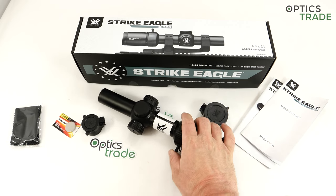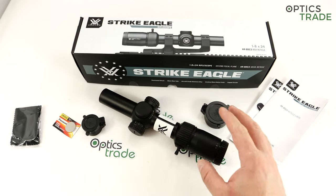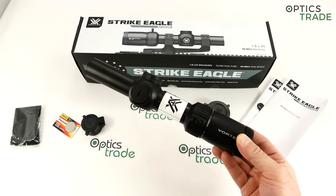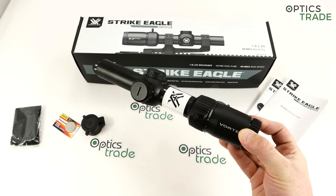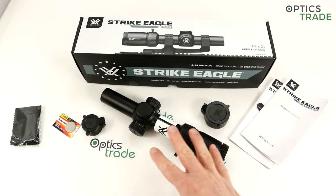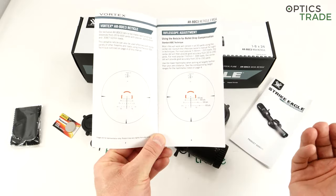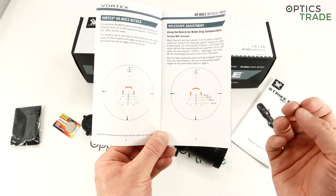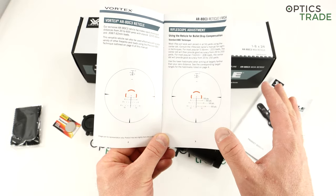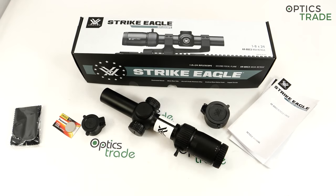Like all my reviews, at the end I come to a short sweet-and-sour summary. Going through the positives: the optical performance, if you consider the price — the 8x zoom factor, the field of view, and true 1x magnification with the true possibility of both-eyes-open use — is really, really good for this price class. Also the build quality is more than decent for 500 euros or less. And I also think that their reticle design is really well fine-tuned and polished. They were considering what to do with the reticle, because a lot of manufacturers just put some kind of reticle inside a rifle scope and then the user sees that it's not really usable. This is not the case with Vortex — their reticles are well thought out.